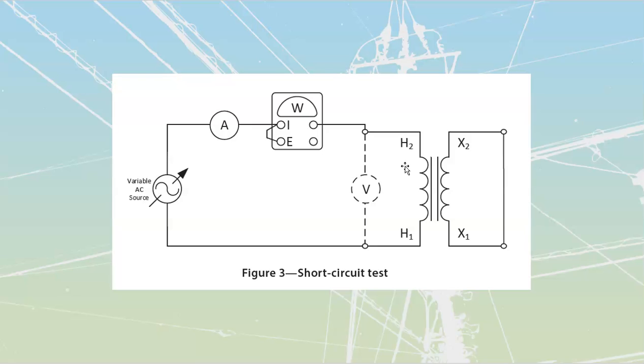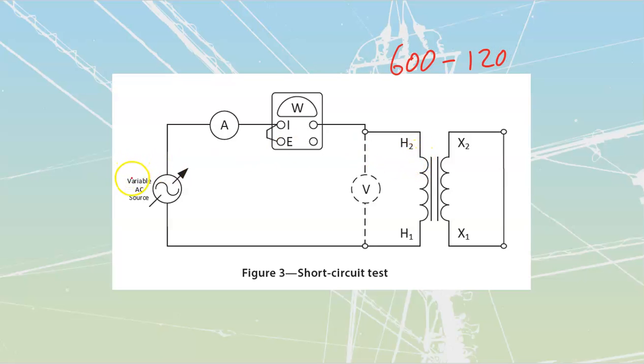All right, so let's start with this one over here. This is going to follow a couple of steps very similar to the other one. We are going to use, once again, a wattmeter, which has the ammeter section and the voltmeter section inside of it. We are also going to take our transformer and short circuit one side of it. We're going to short circuit the low voltage side together. The high voltage side, we're not going to feed with the high voltage. If this is that same 600 to 120 volt transformer that we had, we're not going to be feeding 600 volts in.